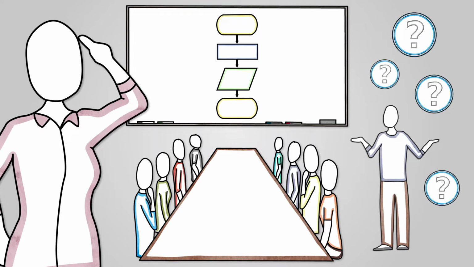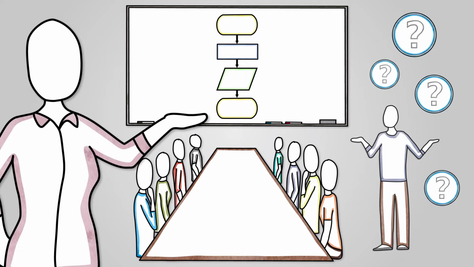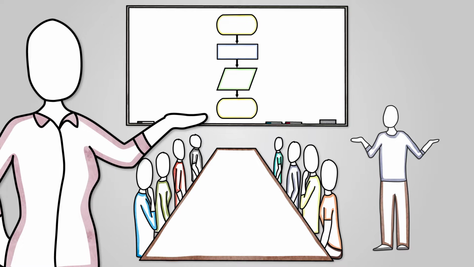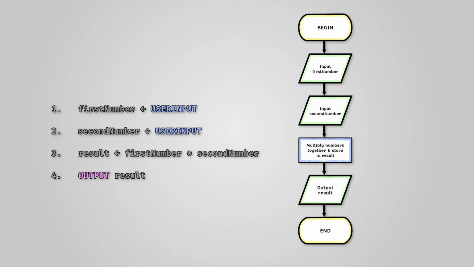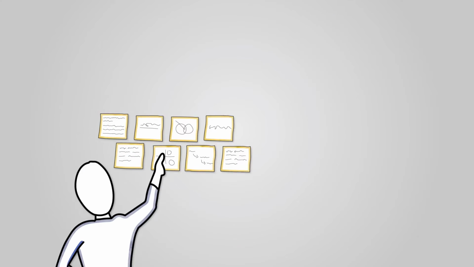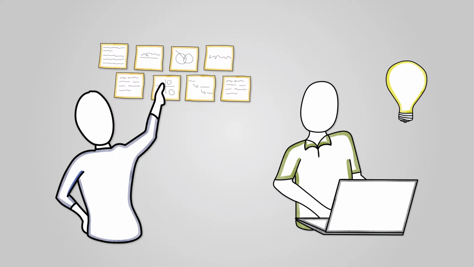Flowcharts are themselves a language. Anybody who has seen a flowchart will be able to read, follow, and understand it. That makes flowcharts a very powerful tool for communicating ideas. The flowchart for the pseudocode would look like this. Flowcharts can also be used by programmers to quickly see how programs should work and help solve problems in code.